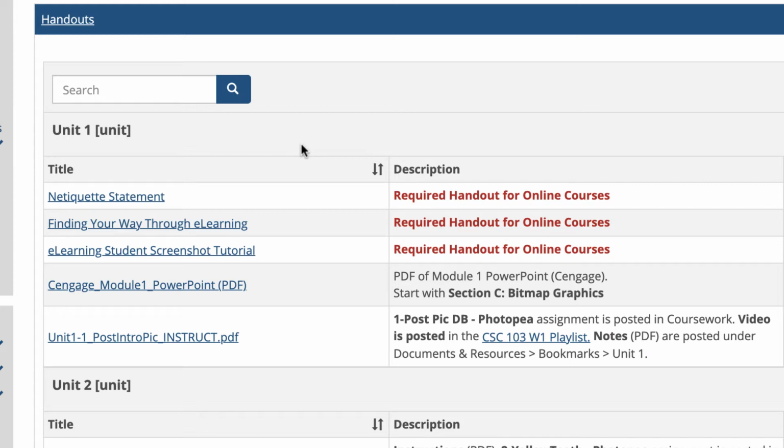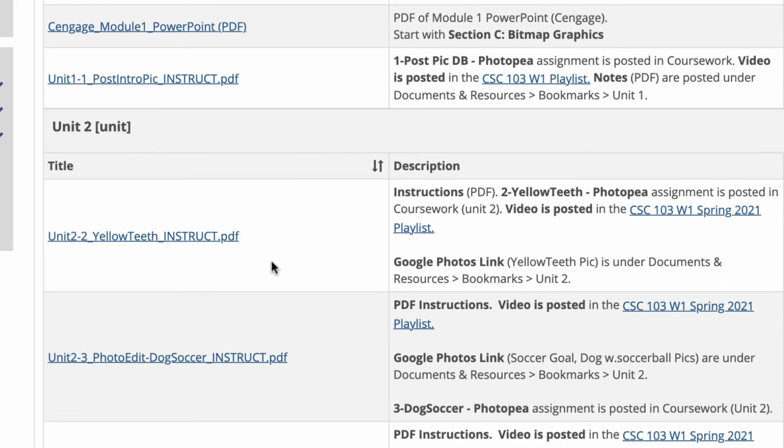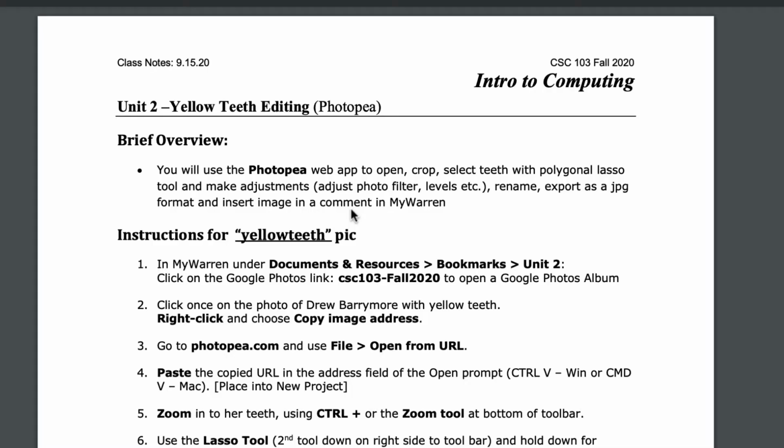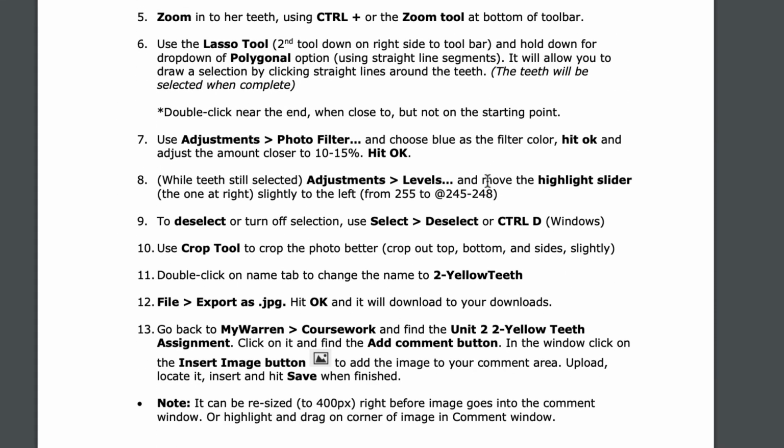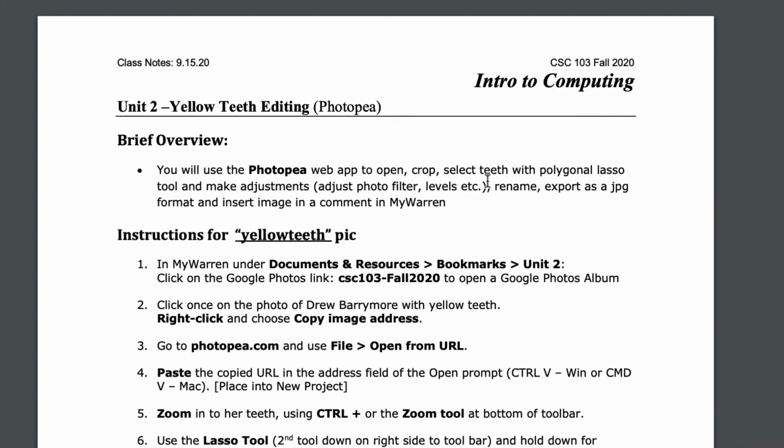But for most of the assignments, what I'm going to do, here's one here, and keep in mind, some of these may be older yet because I didn't update all of them yet, so they may still have fall 2020 on here, but typically what I'll do is I'll put instructions in here, and I'll even have a link to our playlist, and you'll click on the instructions, and those will be your written instructions for the assignment, and you'll also have a video to go along with that. But notice this is for fall 2020, but this is what they'll look like, so they won't be a whole lot different. Like I said, I'm going to be using videos a lot from the fall 2020 because I took a lot of time to record them, so hopefully I could reuse them again or just make some edits to them.